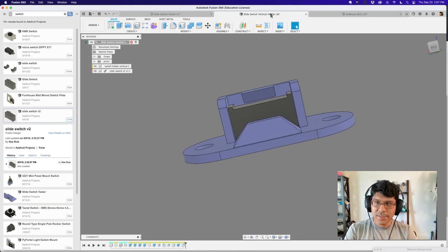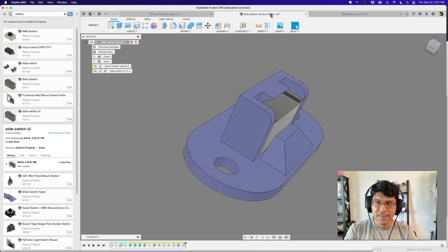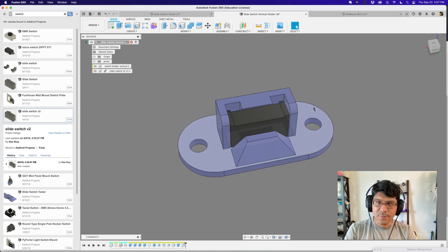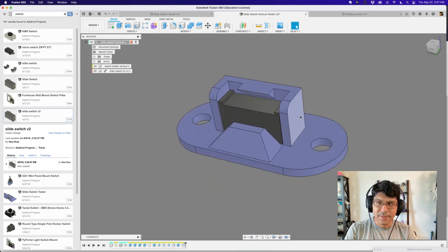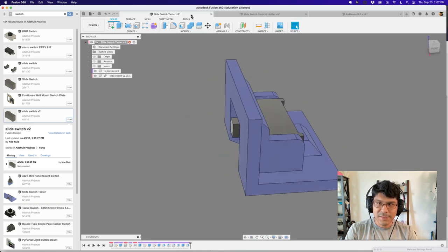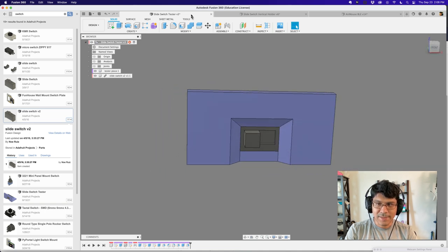I also have another version here that is mounted vertically. What's different about this one is that you can just throw it into a design, and I have mounting tabs here. But mainly the one I'm going to focus on is this one, where it's mounted horizontally, going left and right like that.